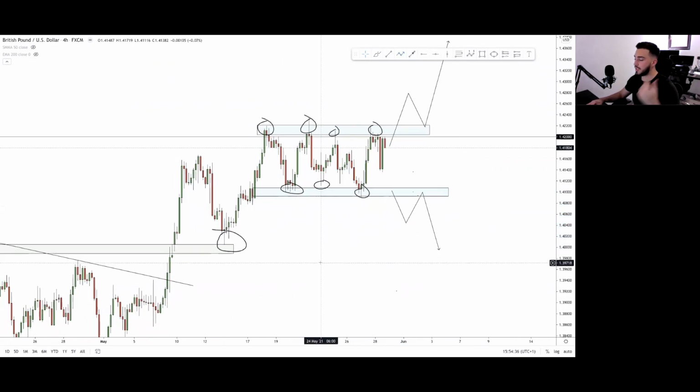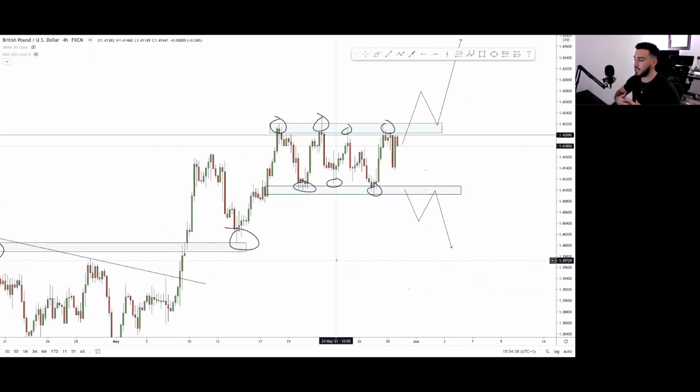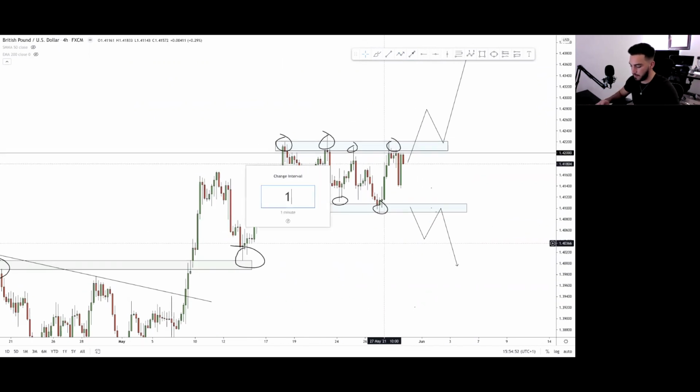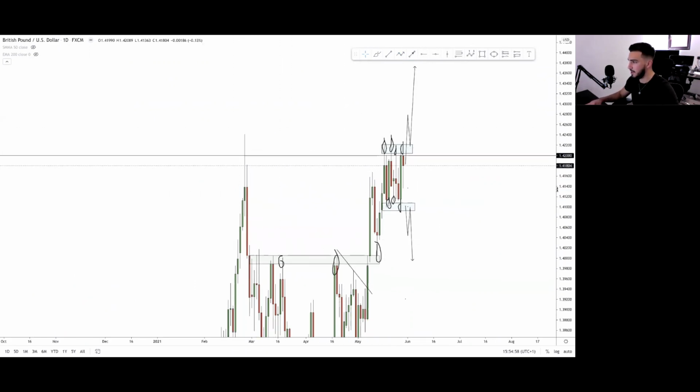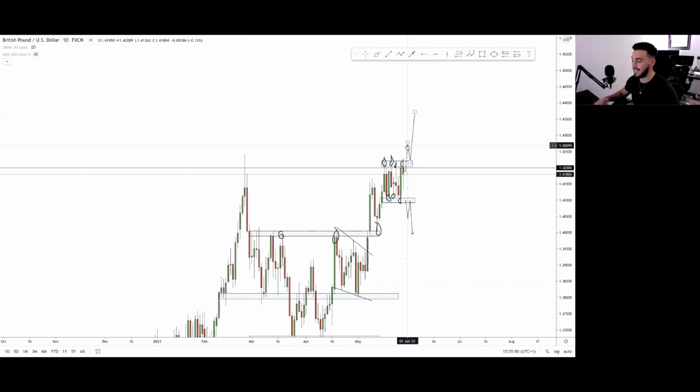Obviously we are uptrending on the higher time frame, so some people might say it's more likely to break to the upside, so they're going to place a buy here and there. But we don't actually know that. We can't just hope that something's going to happen. We need to be aware and calculate it properly, because if we jump back up to the daily, you can see that here we just had a big false breakout to the upside. So for any movement to the upside, we need to be careful that it isn't just a false breakout.